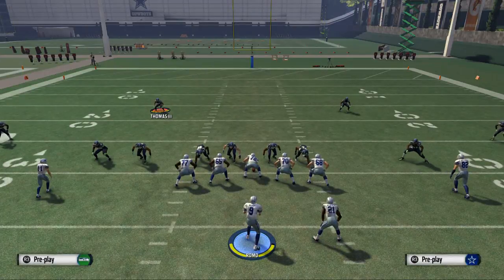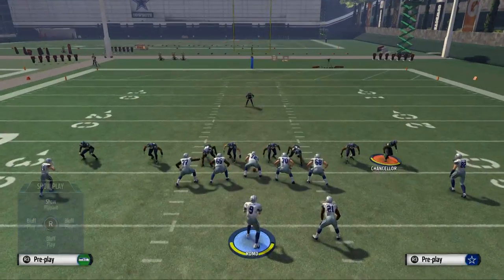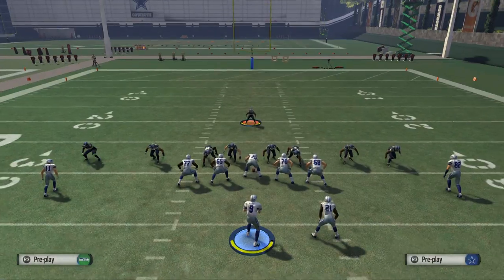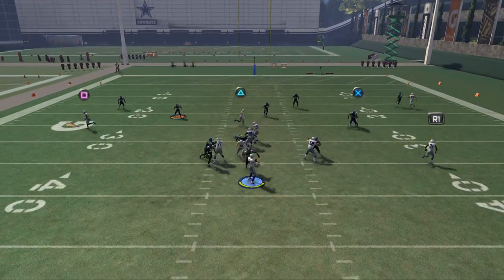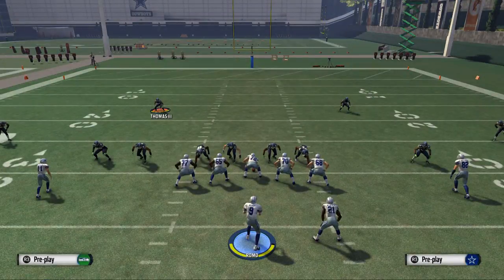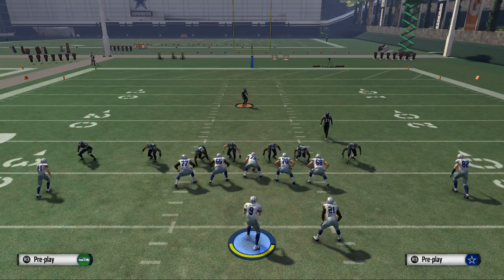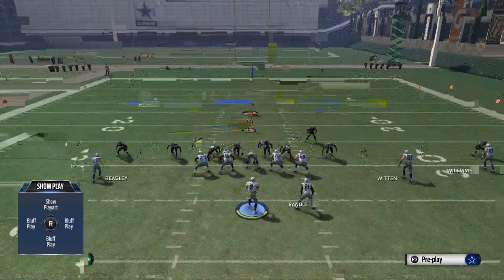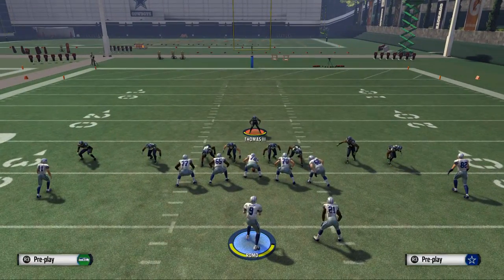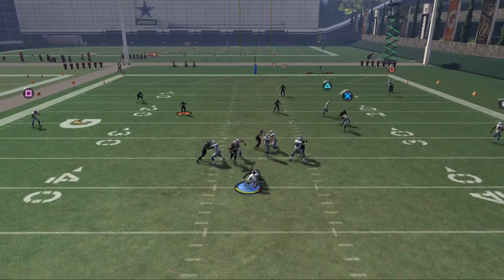This is how labbing goes. We crash them down, then try crashing them to the right — it's a lot of experiments, moving people around and changing angles. Here we get really solid pressure — gap pressure as well as edge pressure. We crash the line to the right, pinch them in, bring the safety down in the box like we normally do. We got that same pressure, but it didn't work a second time.